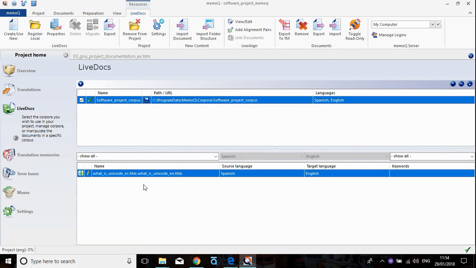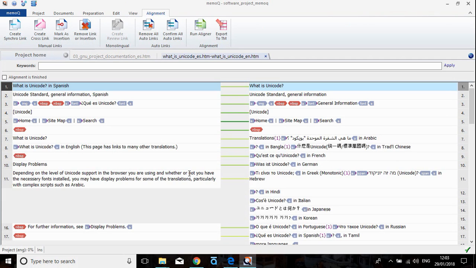MemoQ is dealing with that. It's created this alignment for me, and I can either choose to accept the automatic alignment and then go back to my translation and carry on translating, or if I prefer, I can double click on that and it will open that alignment for me to then verify the matches that have been produced. Now, unfortunately for me, this file probably needed a little bit of working on before I actually did the alignment with it. You can see that there are some rather bad matches that have been made here, things that clearly don't correspond very well. So I would need to then review these links.